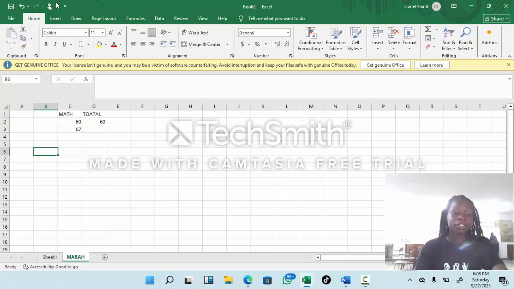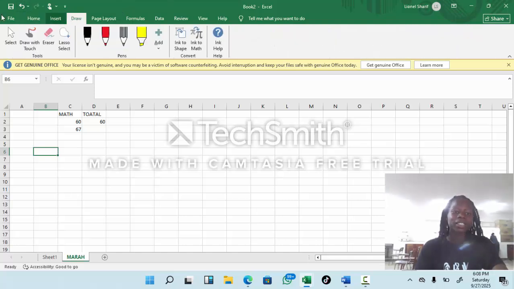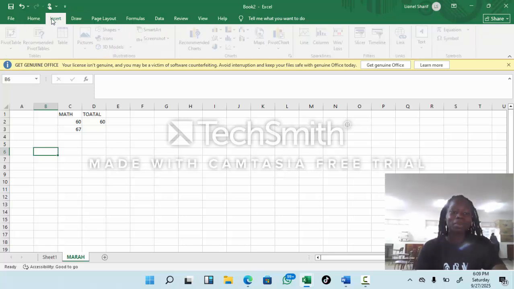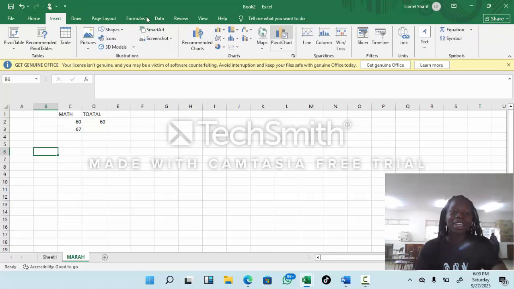And on Microsoft Excel, we have the green background, which is a ribbon containing different tabs. For example, you have Home, Insert, Layout, Formulas, and many others. These tabs perform different functions, actually purposes.